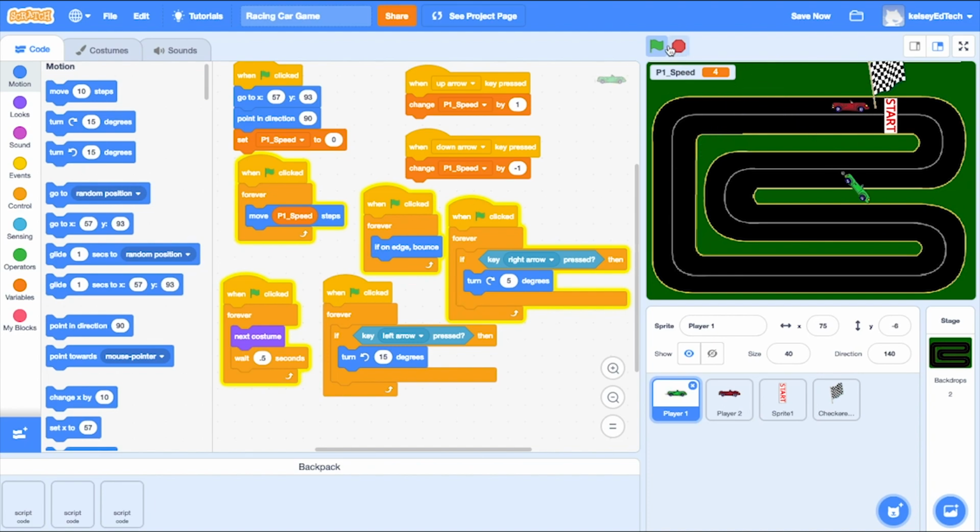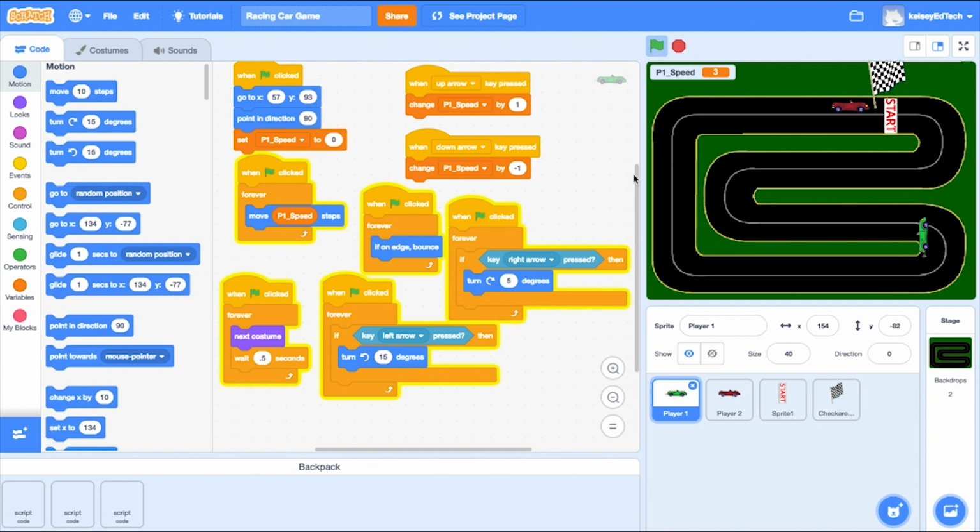Now I'm going to test that whole thing and stop all scripts and start again. So here I am at the beginning, and if everything has gone well, I'm going to be able to make my way around this track now. So let's see. Now I'm not a very confident driver, but do you notice how quickly it's spinning when I go left, but only a little bit when I go right? So right seems like a really small turn, and then when I go left, it's like, whoa, why is he turning so much faster when I go left?